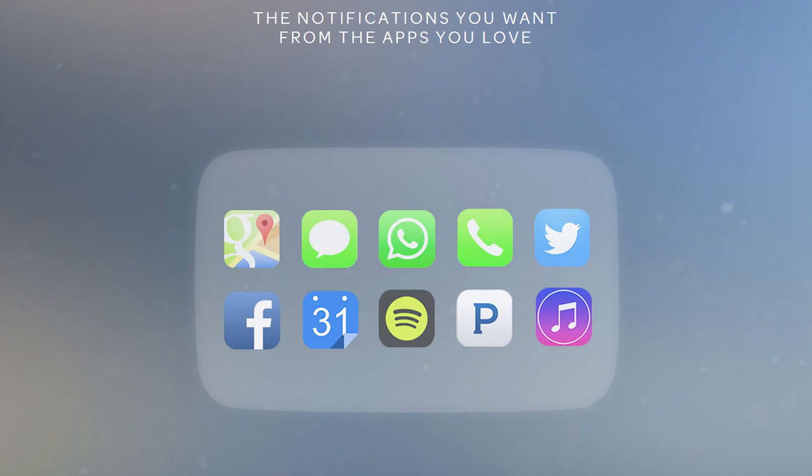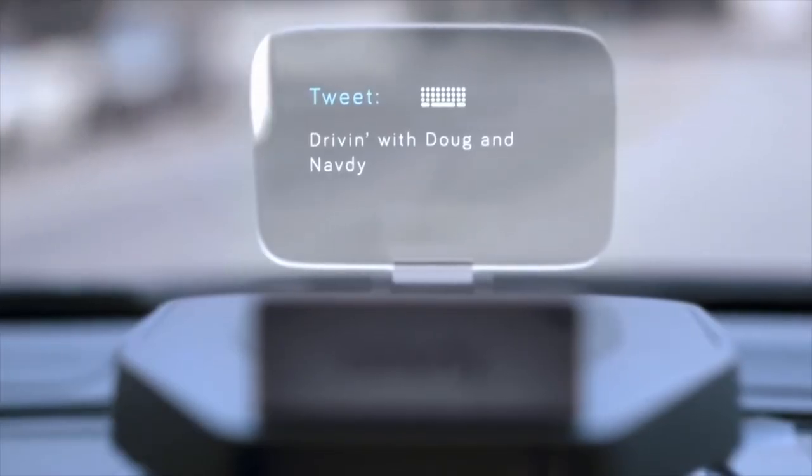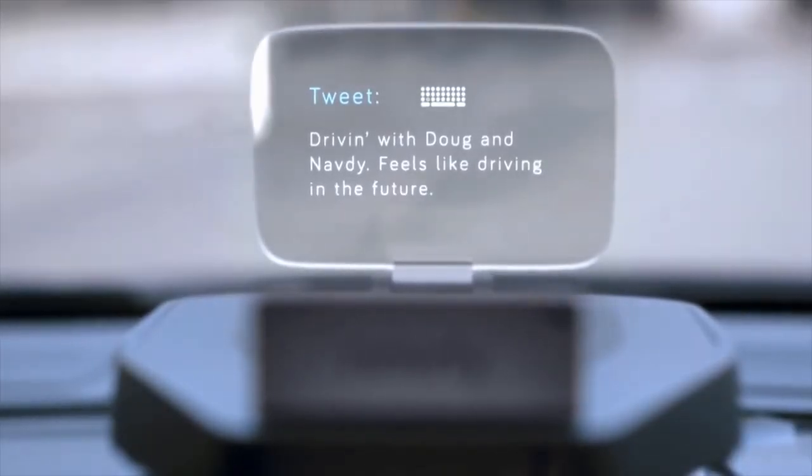We didn't get a huge amount of time with Navdi, but I gotta say what I saw looked smart: a bright, crisp display, access to the apps you know and use on iOS and Android, no weird custom apps, no monthly fees, a simple silicon friction mount for the dash. Not my favorite, but Navdi says custom mounts are coming in the future. You can route your audio to the car stereo, your earpiece, or the speakers in the Navdi, and the gesture controls are coming from a third party that already has technology that works. Smart.